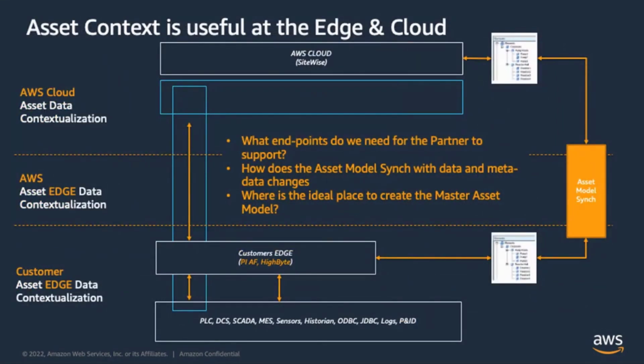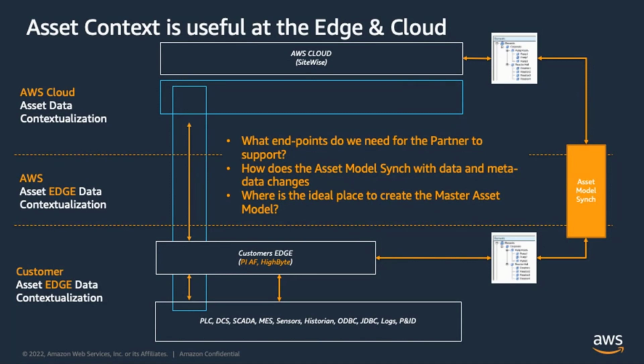At AWS, we have been working on solutions that address different customer challenges. At the edge, namely at the factory or industrial facility, we have systems such as industrial historians, the most popular being the OSIsoft PI System, HighByte Intelligence Hub, and many others. They are excellent in creating asset contextualization and near real-time data ingestion at this level. Of course, at the AWS level, we have IoT services such as AWS IoT SiteWise. But one of the key challenges is to say where the asset contextualization needs to happen. Different folks have different perspectives.